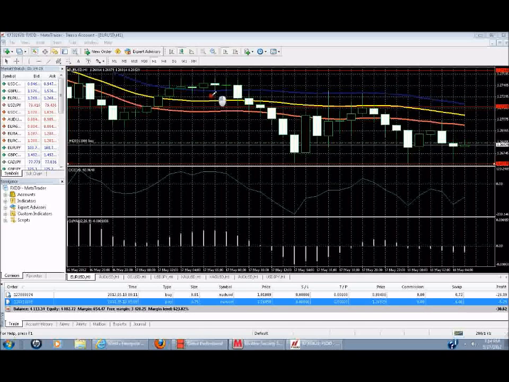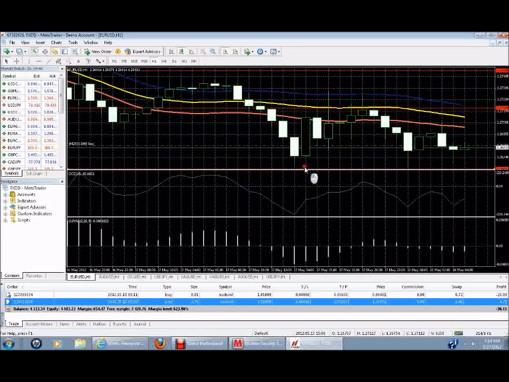Now here's the channel, and here's the support and resistance of the channel. But I said if it breaks this support, which it did right here, of the channel, that is different from the whole support and resistance of the chart. Okay. See, support and resistance of the channel is here. Okay. Wait, let me bring that down.